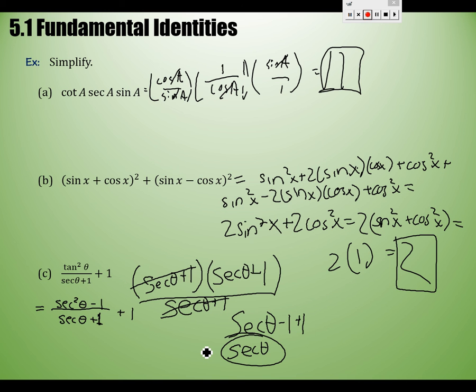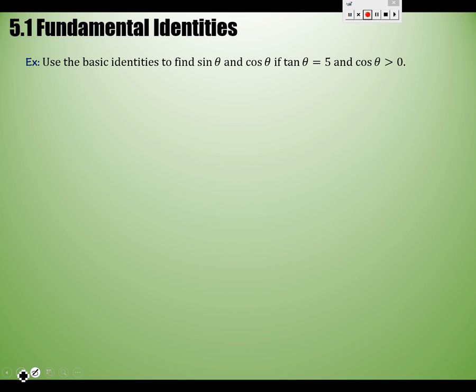Where is tangent undefined? At pi over 2 and every integer multiple after that of pi. And secant is too, so we might actually have other places where it has holes, right? Yeah, this canceling out might have been a hole in the graph. You're right, so we do have domain issues. Just for the sake of time, let me run through this example with you and show you one way. I would challenge you to come up with a second way to do this problem, okay?